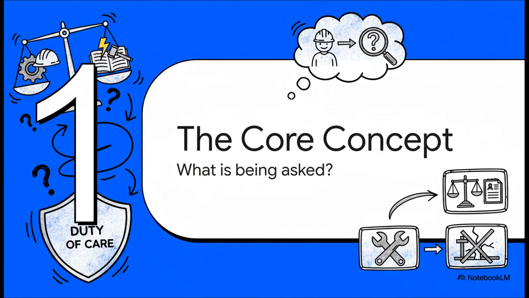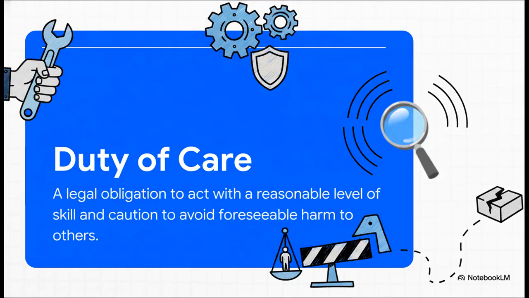Hold on. Before we even glance at the options, let's pause. What is this question really asking? Let's pull out the keywords. We've got duty of care, tort law, and professional engineer. Okay? So tort law, which in Persian is Qanun-e Mesuliyet Madani, is basically the area of law that deals with when someone's actions or lack of action cause harm to someone else. This question is sitting right at the intersection of engineering law and professional ethics. The examiner wants to know, do you really get the engineer's fundamental duty to not be negligent and to keep people safe?